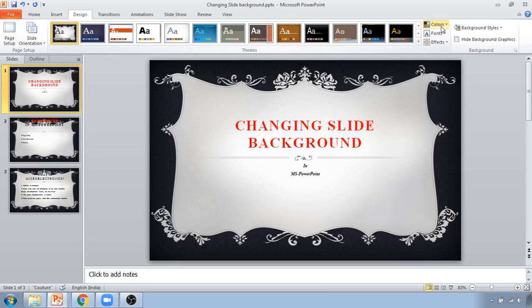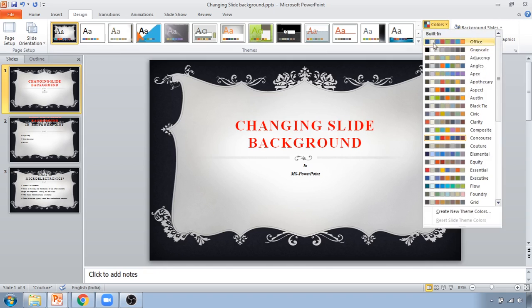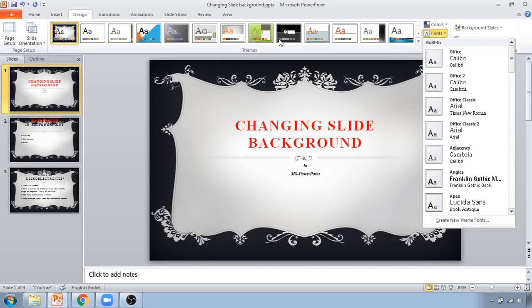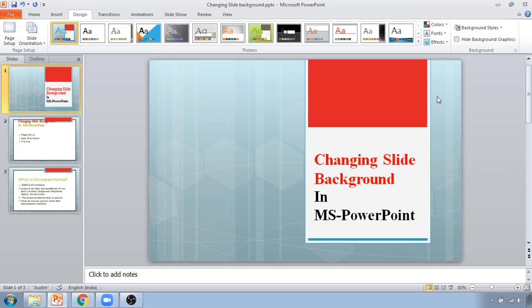Now next one is the colors. Now if you are applying some theme on your PowerPoint presentation and you don't like the color of it, you can also change the color of it like this. Now if you want something, I am going to apply this and change the color of it. You can change it just by moving the cursor over there, and you can see the preview, so that whichever color is suitable for your presentation you can apply it. So this way you can change the color of the theme which you have already applied to your document. Now if I want something like this, I can make it like this.